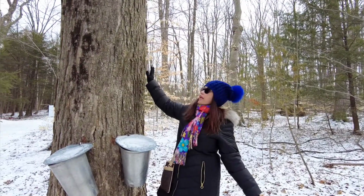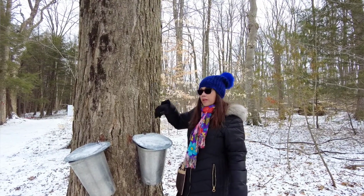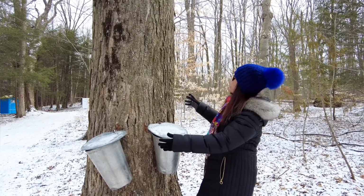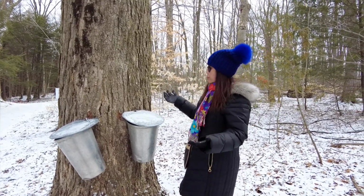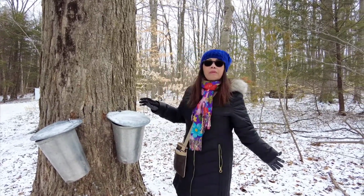For a huge tree like this, you can put more than 2 holes. So see, I have 2 here. And for this one, I think you can put 1 more. But for the sake of the health of the tree, they don't put 3. And it just should be more than 6 inches away from each other.